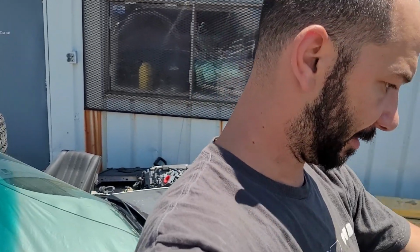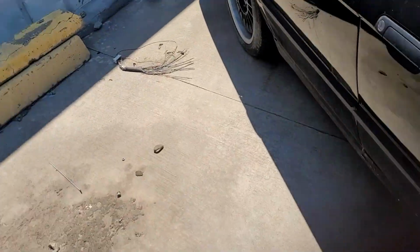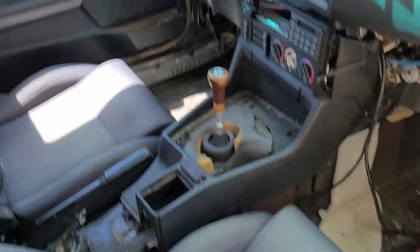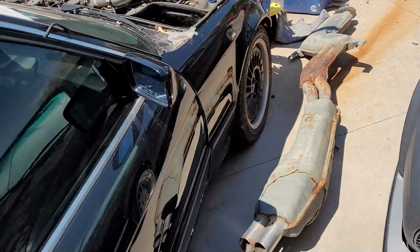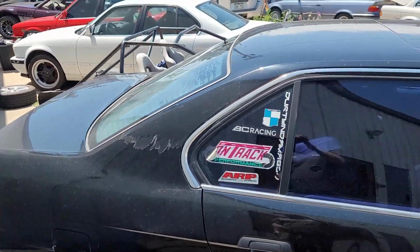But what about this car? It's on BCs. It was on the Angry Ass kit for the F30 sport brakes. Had a 3-inch exhaust all the way back. These doors locked. No. We put in these non-fixed back Sparco seats. I used to have a cool steering wheel. That's gone. I've kind of taken a lot of parts off this thing, but it's an awesome car. It's the first car we ever had on the channel, and I don't ever plan on getting rid of it.